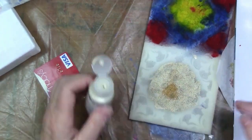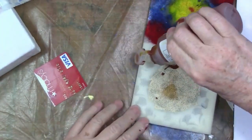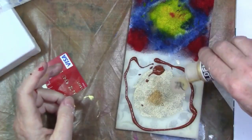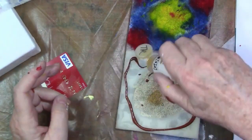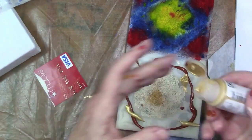How do you guys like the Dylusions paint? I was thinking about trying that out too. Let me know in the comments how you like that. So I'm being much more relaxed about this. Excuse me, my allergies are up.